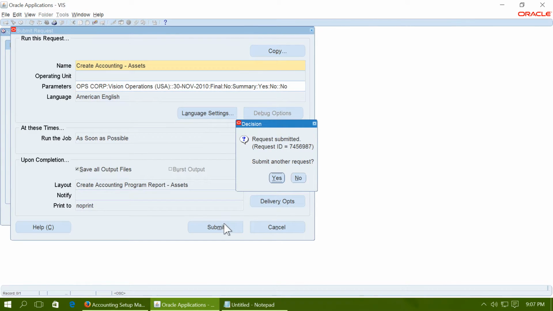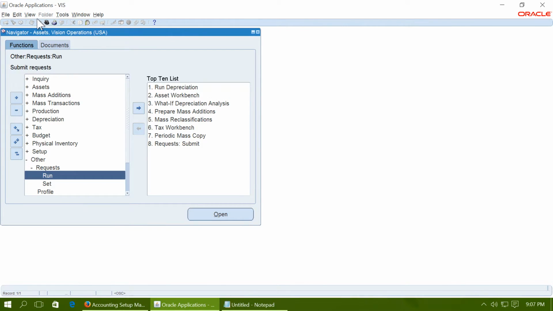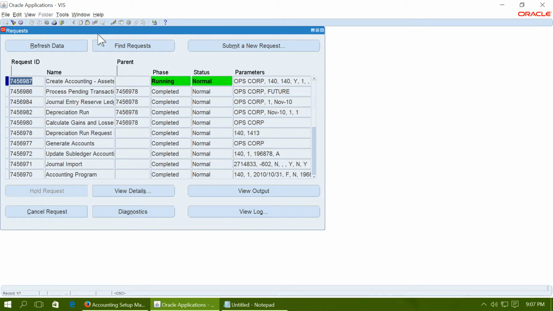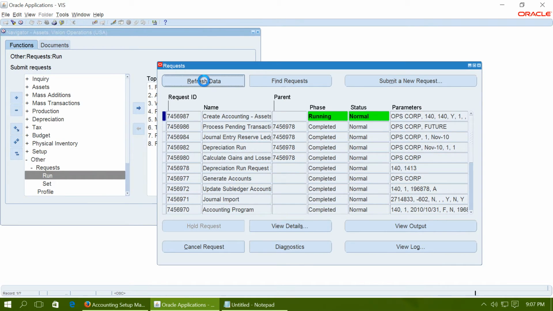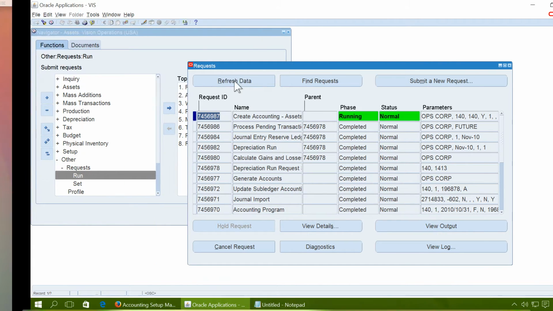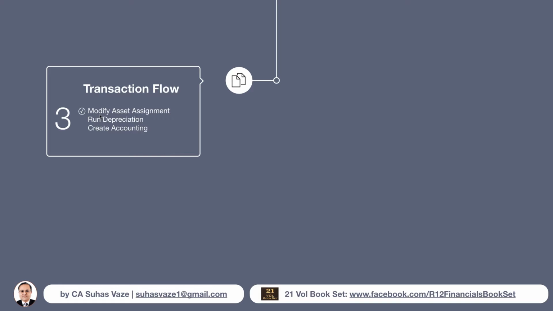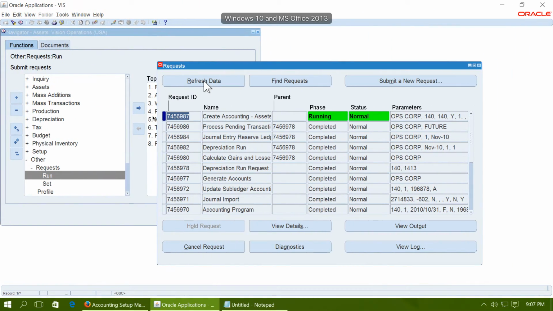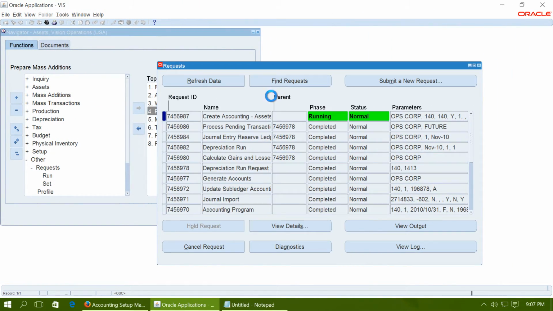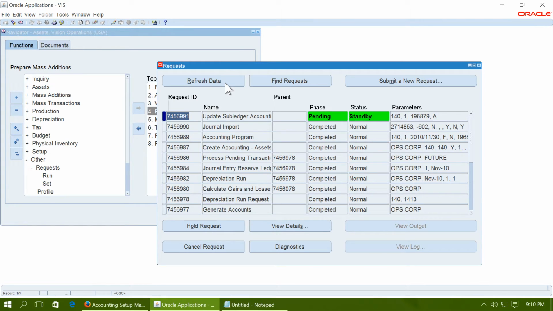Submit the request. And view the request. Let the request get completed normally. So we have completed modification of the asset assignment. We have run the depreciation, and now we are running the create accounting process. The create accounting process has completed successfully.